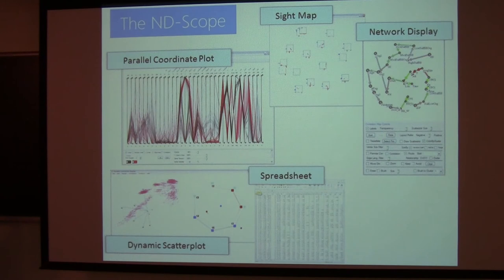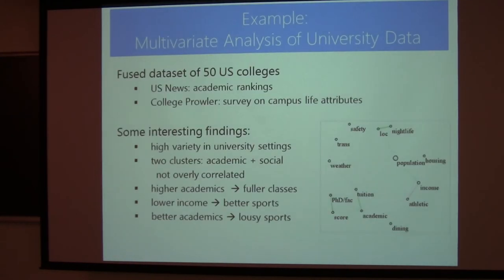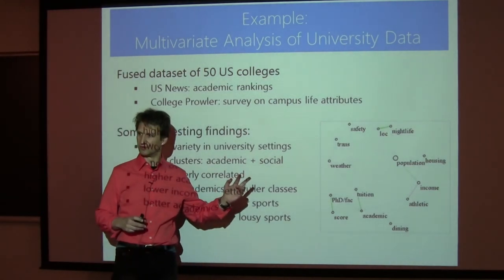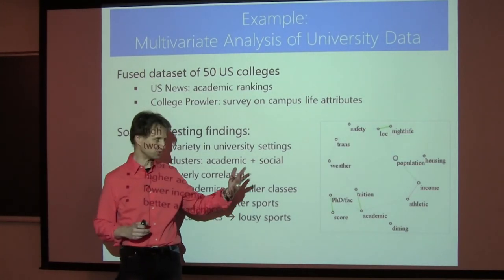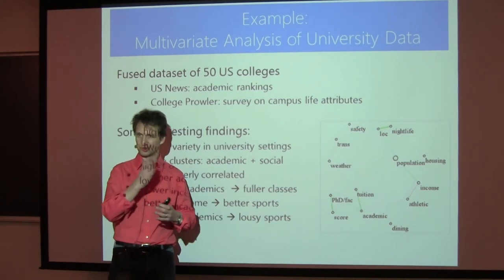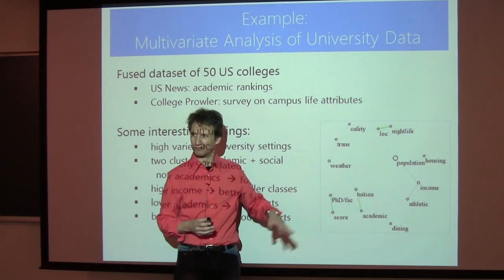Okay, the second question is on the college data example. What intrigued me was I didn't see any connection between athletics, say, and safety and other variables, which I expected. Is it because they were switched off? Let me go back to the college. So, safety. Oh, we thresholded it a little bit. So not all correlations are shown; we basically thresholded away. You can set that. You can say, only show me everything above 0.3, something like that. That'll remove some of the weak links and make it easier to read.